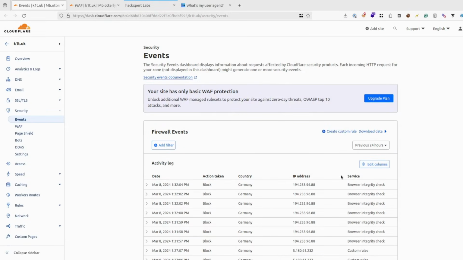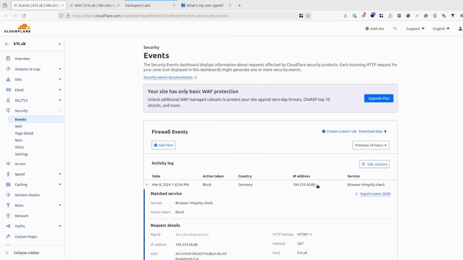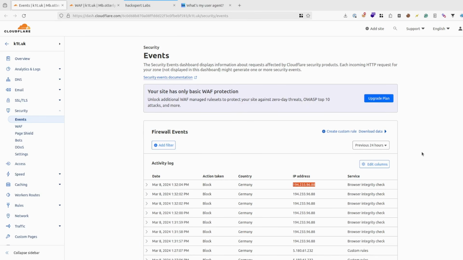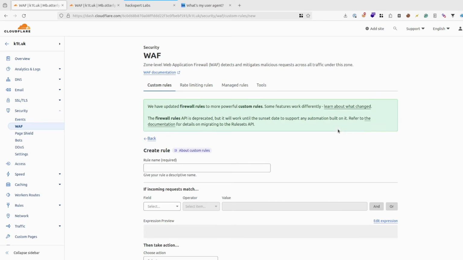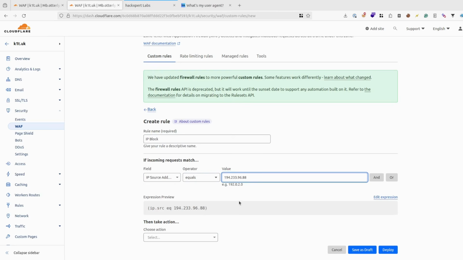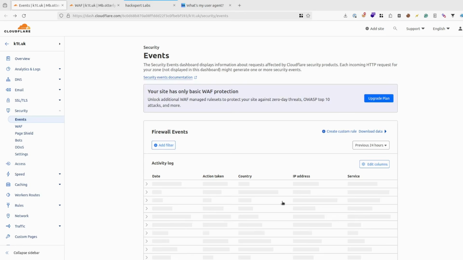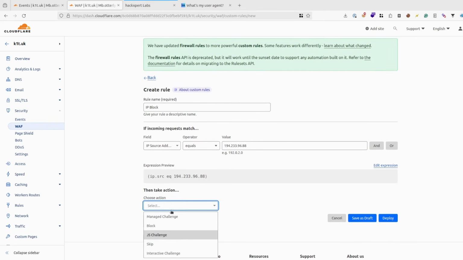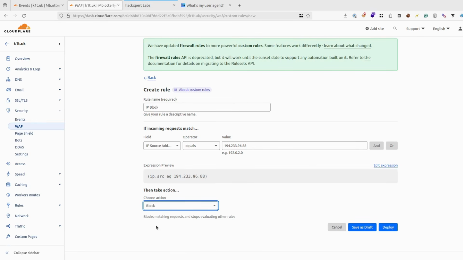After testing a single website for a while, you might send too many requests that could actually annoy the cybersecurity team. So in this case, for example, I was using this IP address, and the security engineer has decided to create a custom rule just to block my IP address. So like this, he will create an IP block rule and set that if the IP address equals this one, which was from those events, he wants to just block it. He can also choose captchas, JS challenges, stuff like that, but it's easier to show by just blocking it.